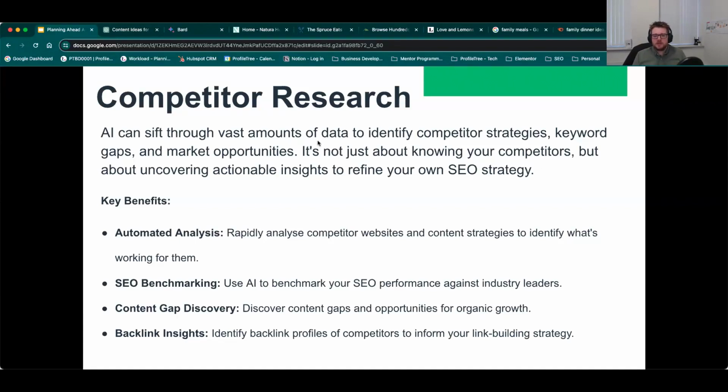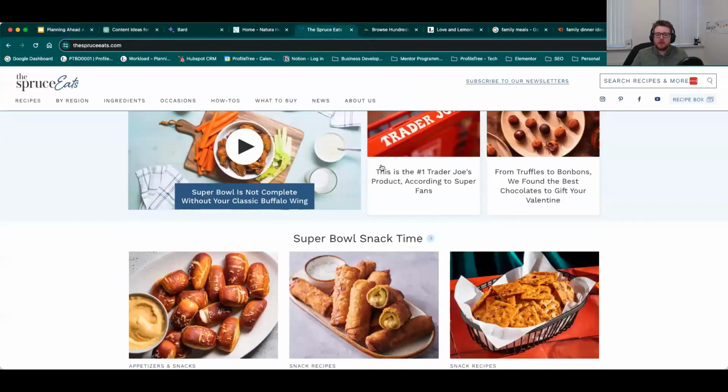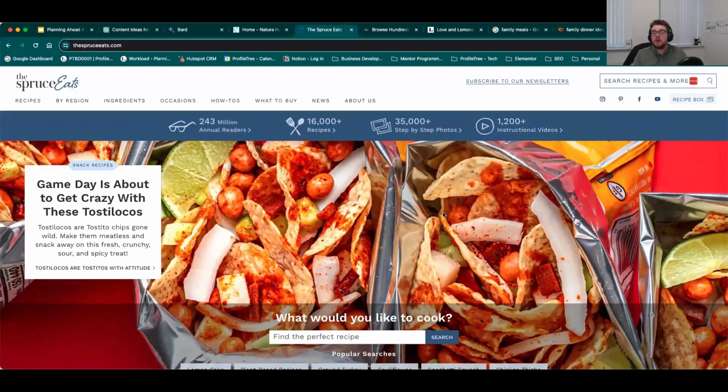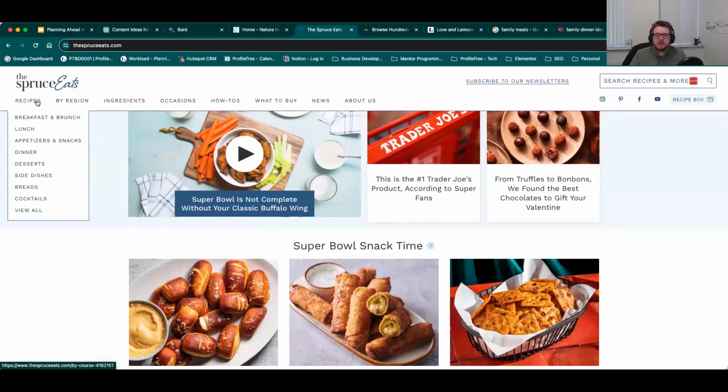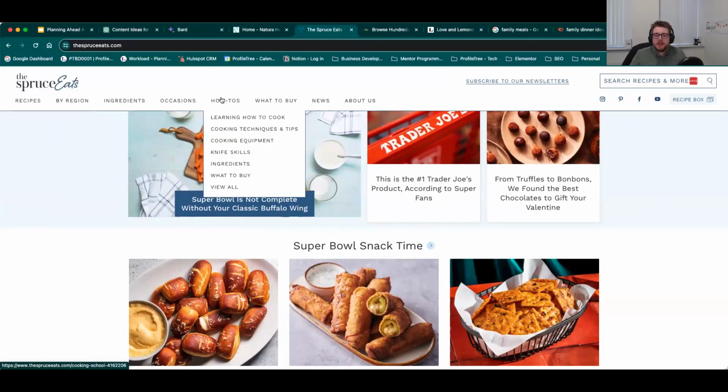So when it comes to competitor research, which you'll see a level that I've already done here, what we want to try and do is use tools like ChatGPT and Bard to help us analyze our competitor sources. So if we're taking a look at the likes of our example websites, these are example sites, remember, that Bard provided us with. So what we might want to look at here is their categories on their website. Could we look at some of their pages?